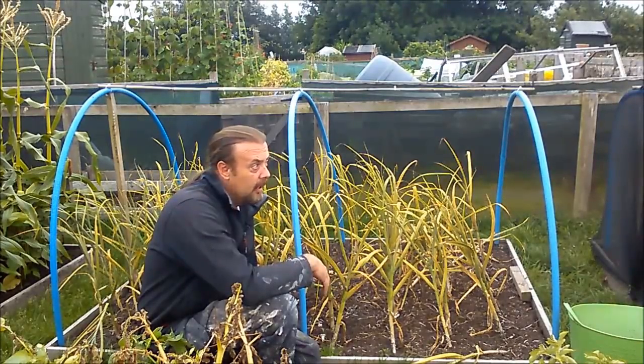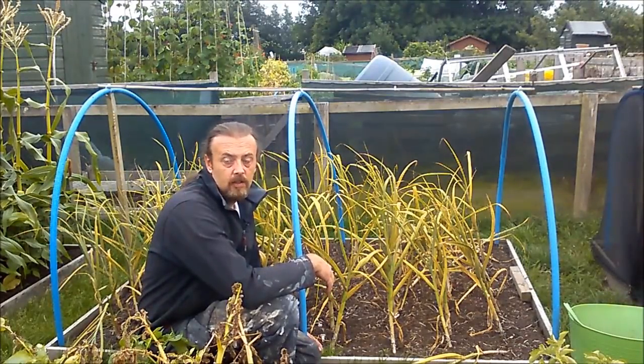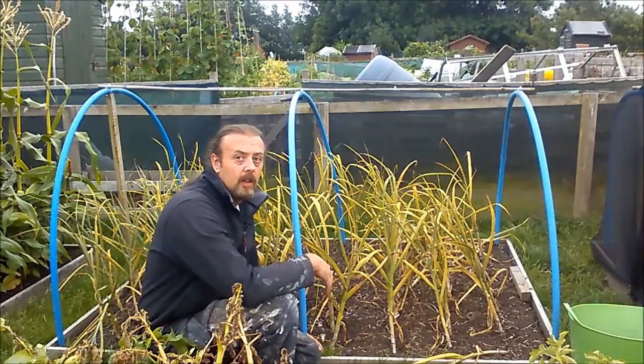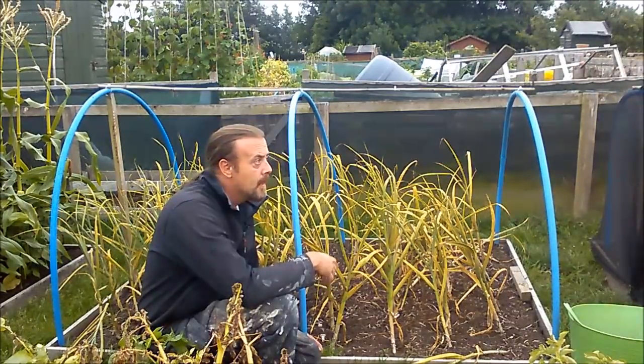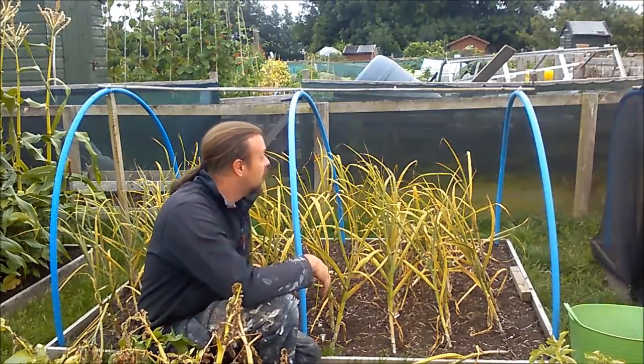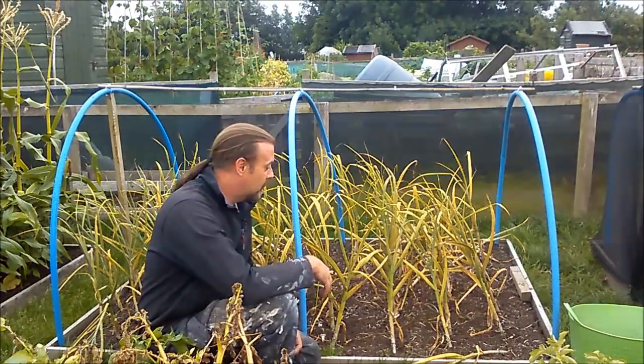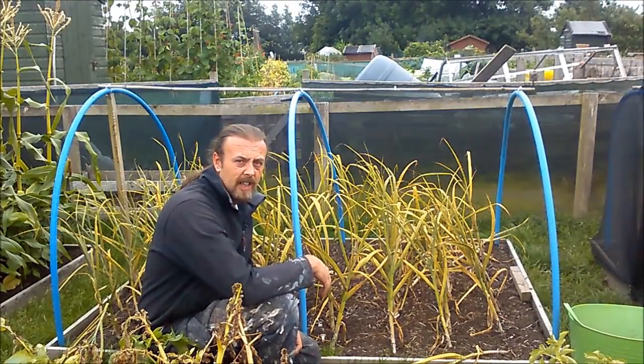So I came down the other night and part of my fence was broken, so I had to try and patch that up because the landowners had cattle on again. It's just torn a couple of holes in my fence. Basically it pushed against the wooden batten and snapped it, so I've had to try and sort that out. And just as I say that, it started spitting with rain. Fancy that, eh? So we'll get this garlic out before it hurls it down.